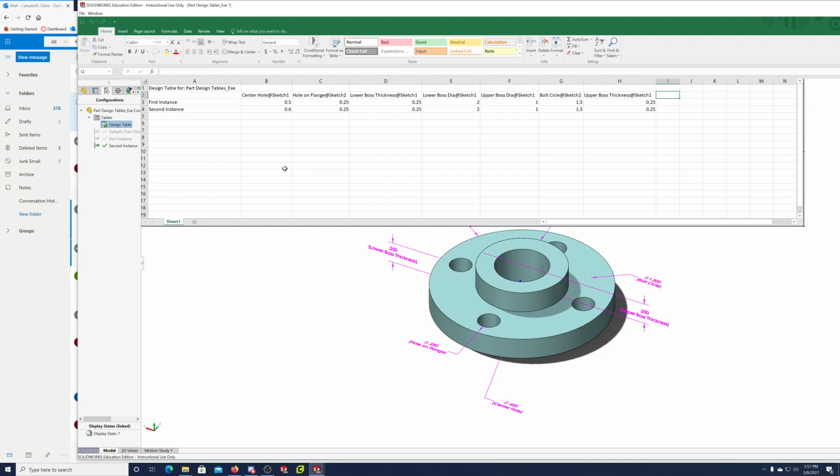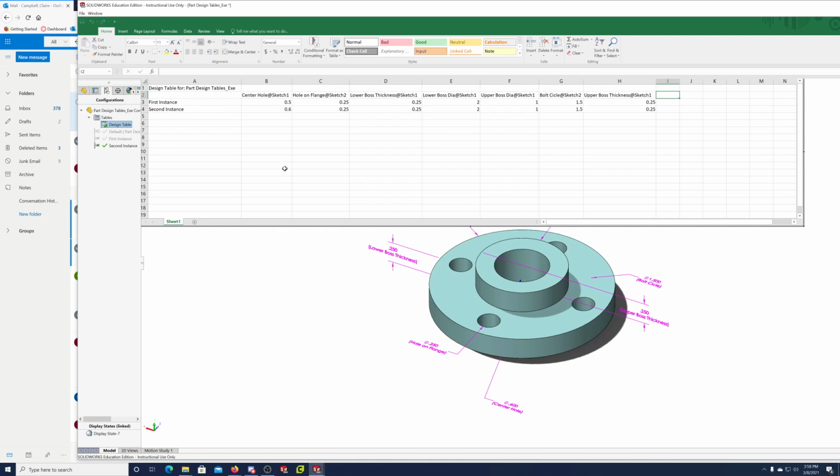And you can do really complicated stuff with them too. Like you can have design tables for your assemblies. I kind of went over that last week, where you can add or remove different parts with each configuration, or you can make things different ways in different configurations. You can have all kinds of crazy stuff going on.